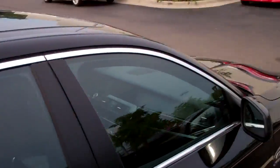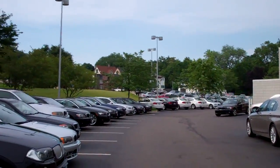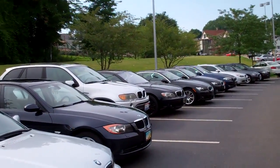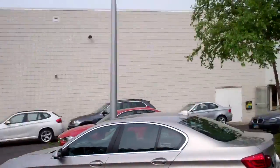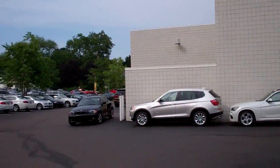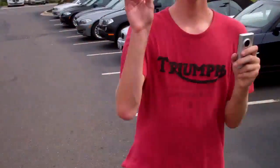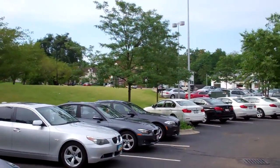Walking around, another E60. A lot of normal stuff here. They had the M5, M6, M3 combo inside, and I don't see anything too spectacular out here. It's an E53. The heat and everything here is miserable, so we're going to jump back in the car and probably head north. We got the lug nut — got it for six bucks. So we'll torque that down on the 525 and go from there.